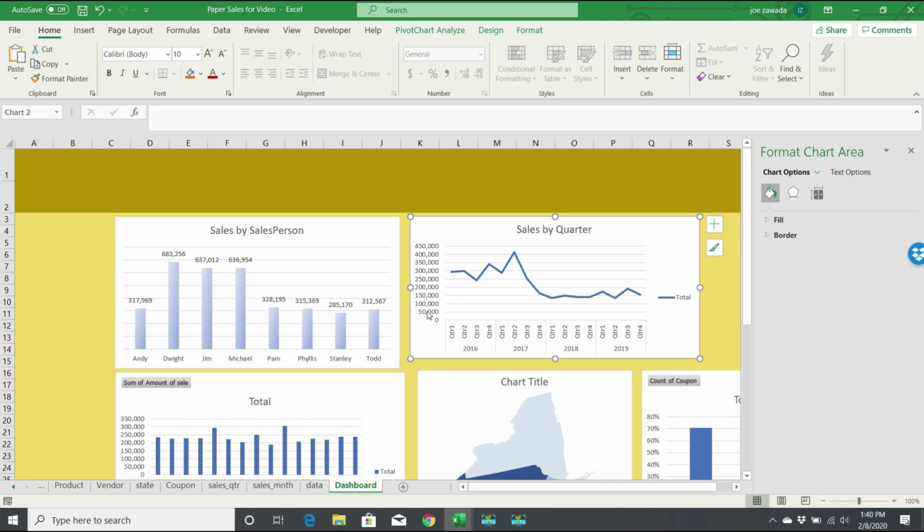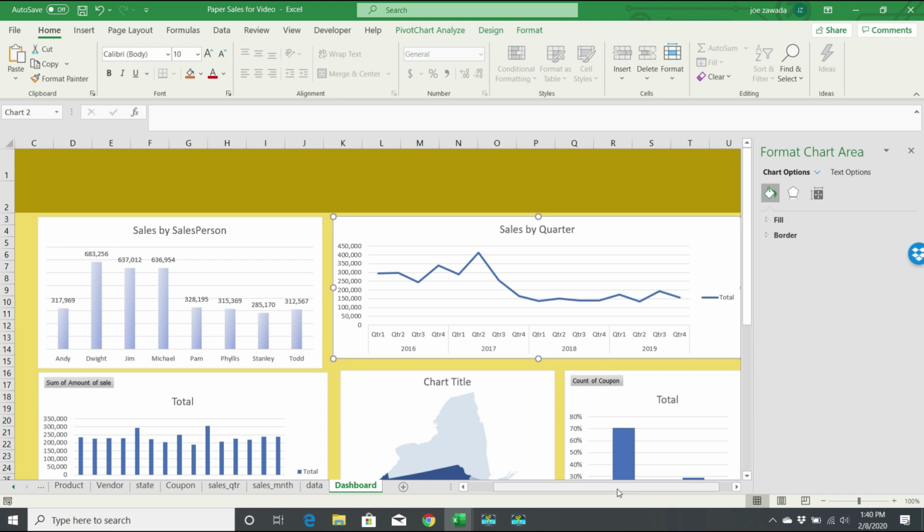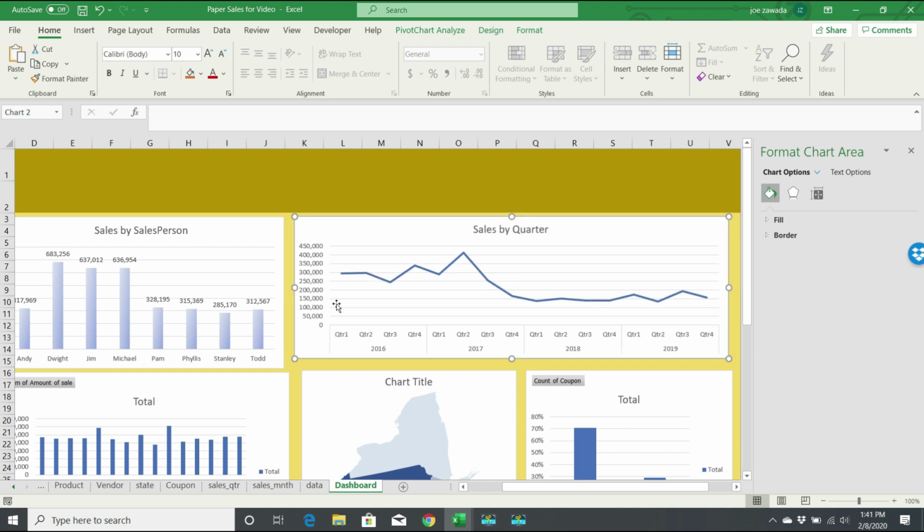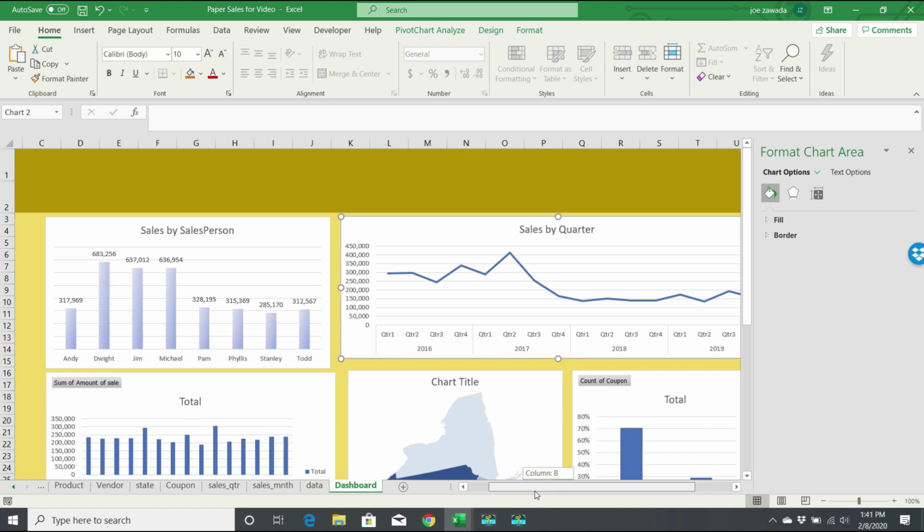So I'm going to leave these numbers here instead of putting them up above. But what I want to do is I want to make this a little bit bigger. So I'm going to stretch this over. And also I'm going to get rid of this total, because obviously that's the total. We don't need to see that. So now we got 4 years of data, and we've got the chart for the sales by quarter. I want to get them all to be about ending at the same spot. So we'll work on that. But for now, that's pretty good.